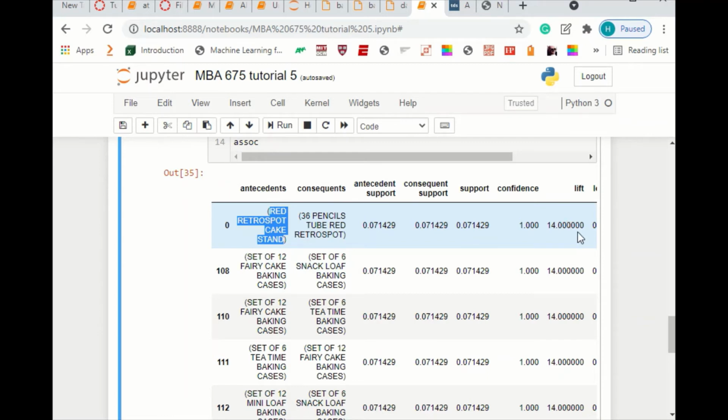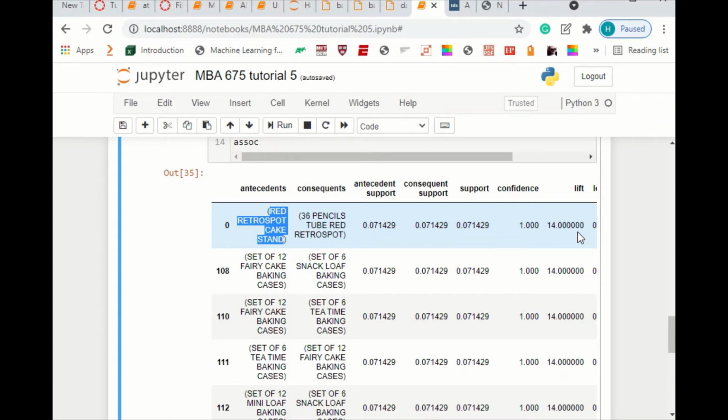So it's kind of a way you can calculate correlations, if you will, with text. The higher the lift, the more likely you are to purchase them together than by themselves.